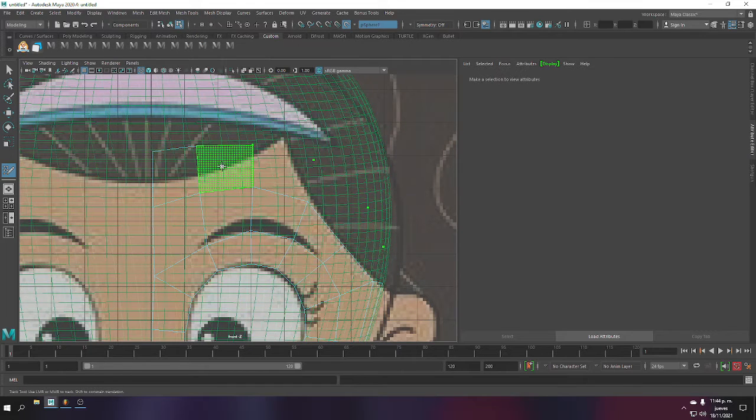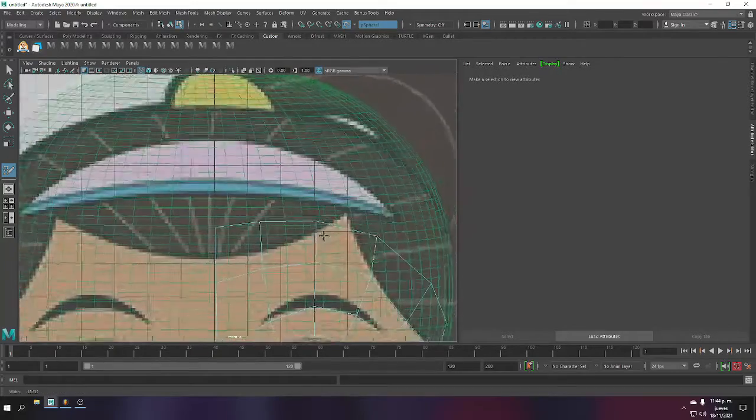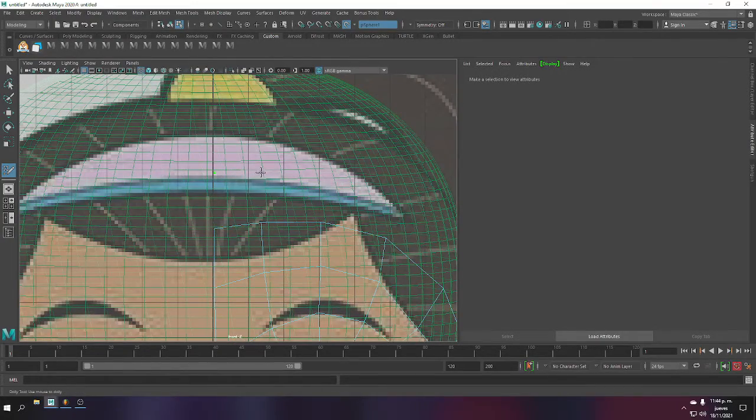Shift click, I keep shift pressed, click click click, and as you can see, I'm almost done creating this character's head.